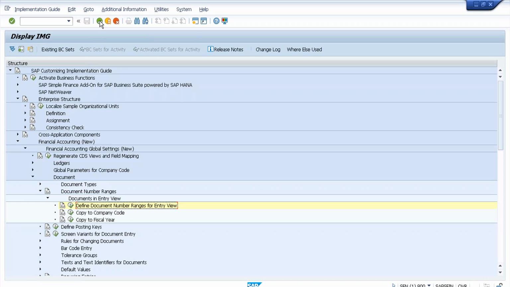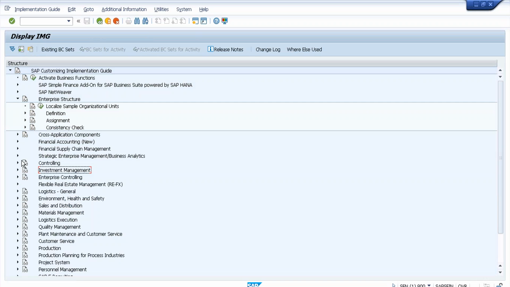Now coming to the scenario, we can have different scenarios. Normally when we are talking about Simple Finance, the new GL functionality, we normally have the requirement of parallel valuation. So we need to create the settings for ledgers. We need to have parallel currency also, like within the same ledger, as you know that we can attach different currencies also. So the same thing we are going to do here.